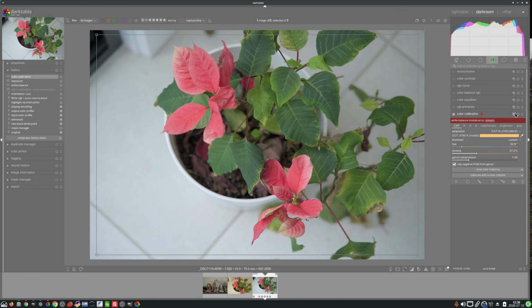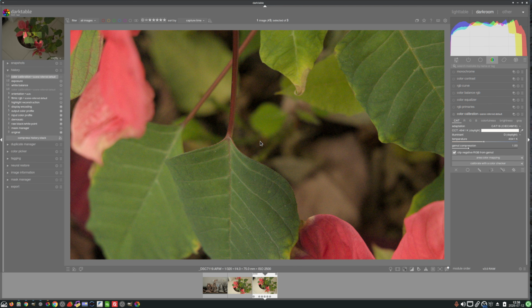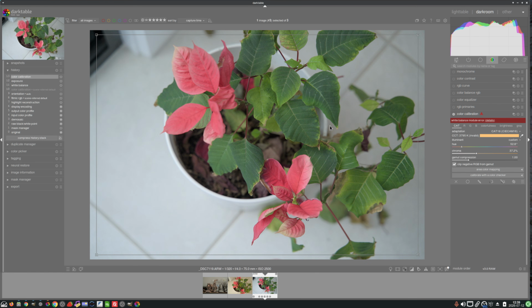Now, if I undo that and I zoom in and I do the same thing, exactly the same thing has occurred. The bounding box is still filling 98% of the entire image, not just 98% of the currently zoomed in area. So if we zoom out, we can then see that bounding box again.